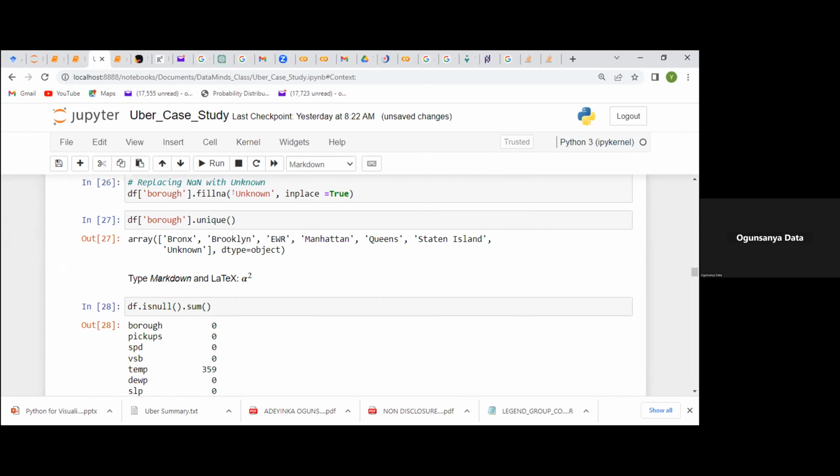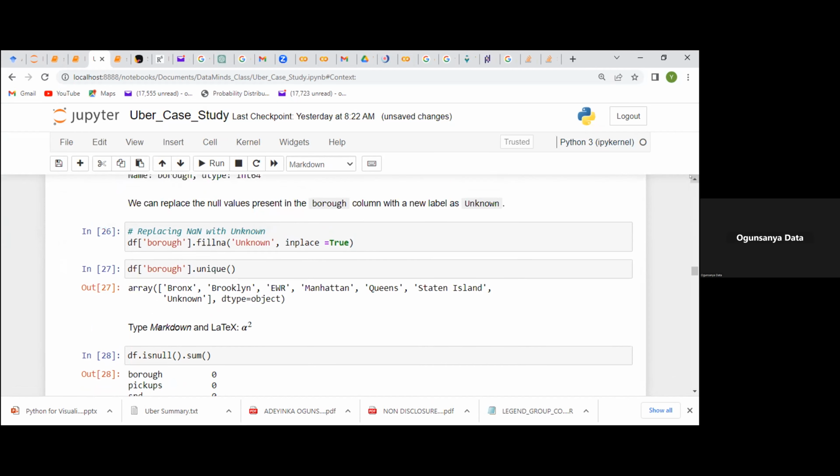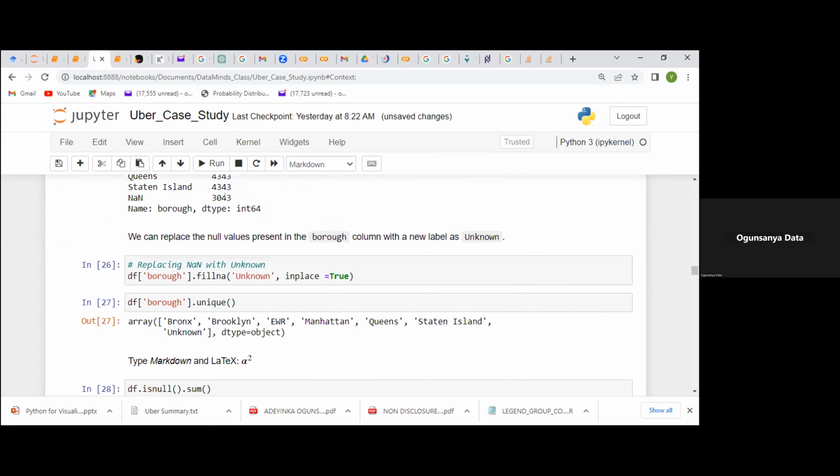So we decided to call the NaN unknown, because there are about 3,000 data set rows that have this NaN. That means it could also stand as a state, as a council in New York City.